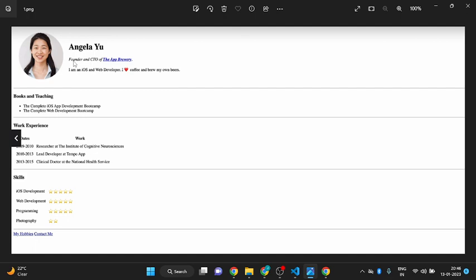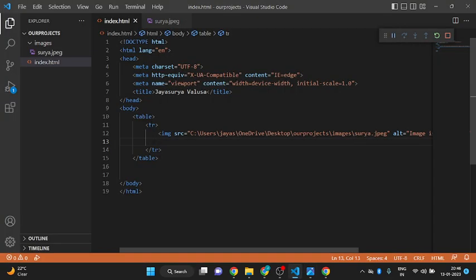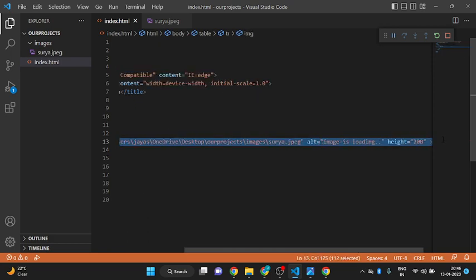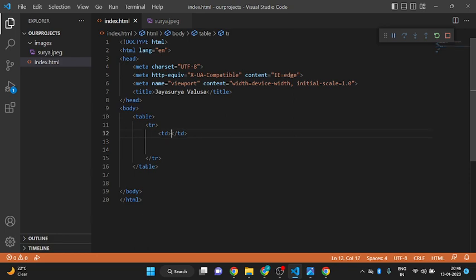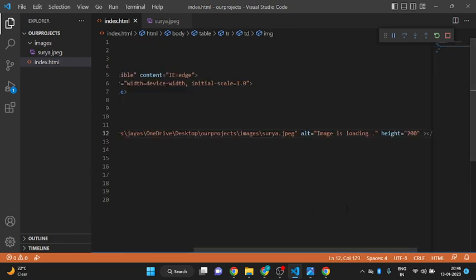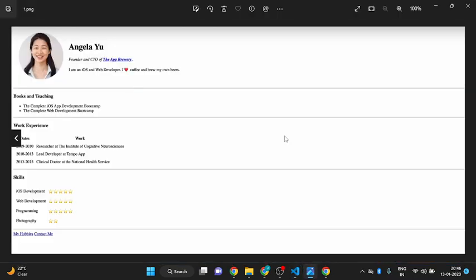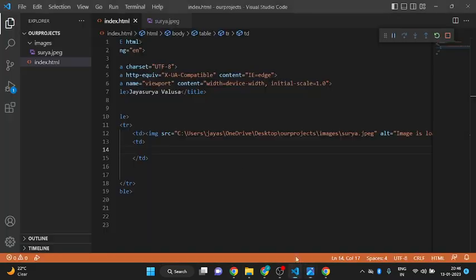Sir, in a single table row, we can use multiple table data. Oh, yes, yes. Yeah, we can use TD, right? Inside this TD, we will give our first image. Yes, now great. You understood. Here we can give another TD, and inside this we can give whatever we want. See, if you see here, what we have, name. Here I can give H1. Understood, all of you? Let me give it H2.